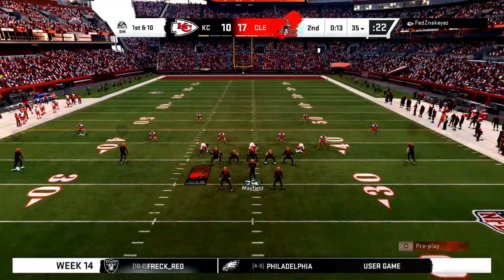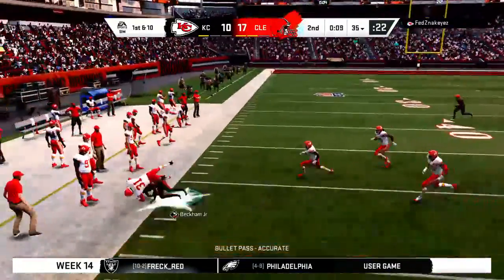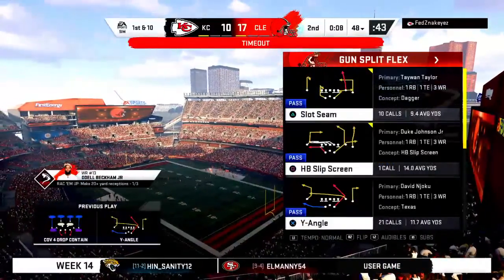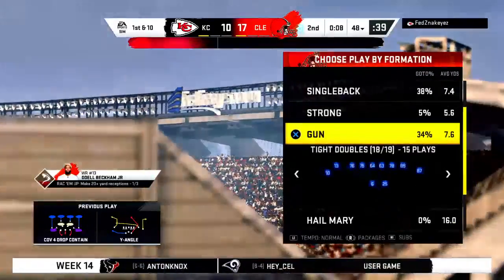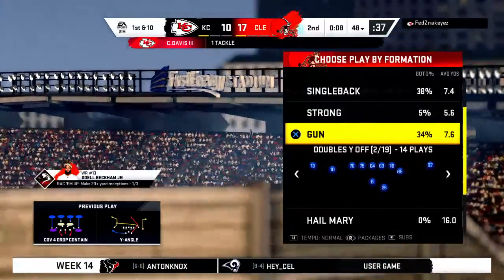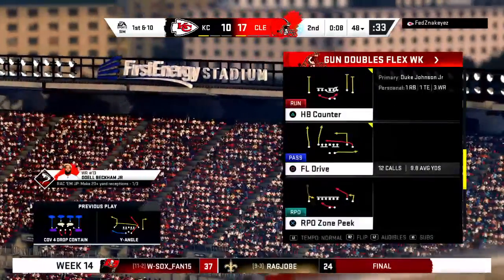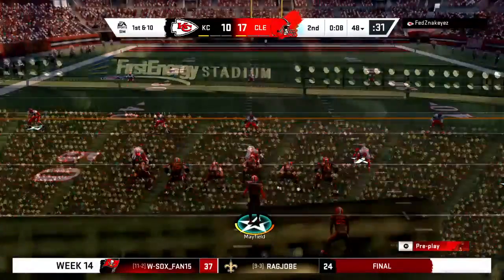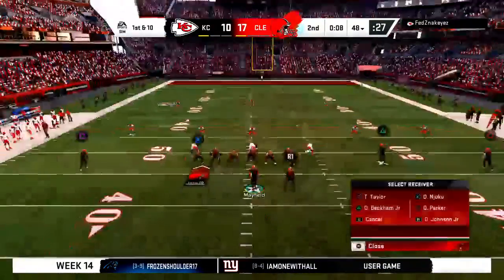Going to the air again with Mayfield. He finds his target, Beckham. Now a timeout taken. Perhaps a chance for one more quick play and then another timeout if they hurry. We'll see. First and 10 at the 48-yard line. 2 first downs have them up near midfield now on 1st and 10.